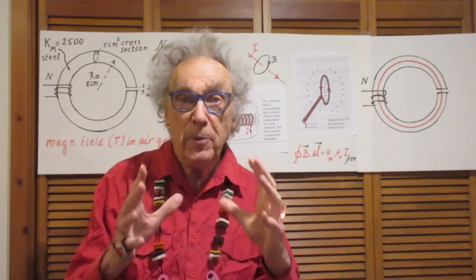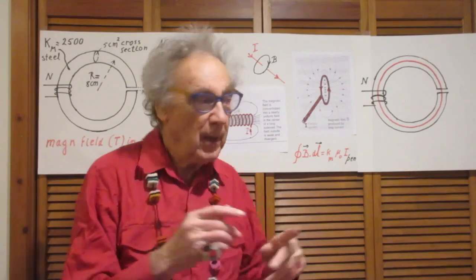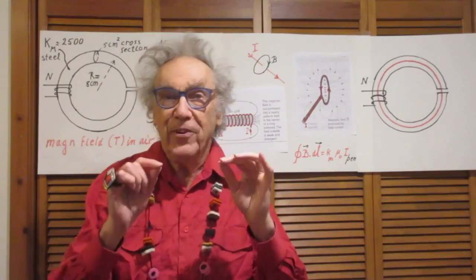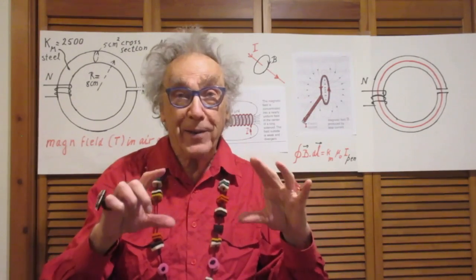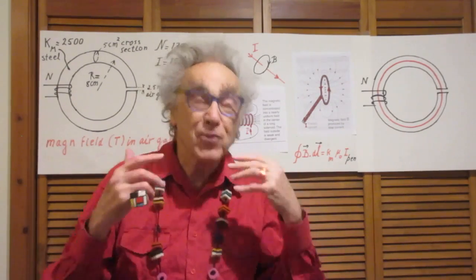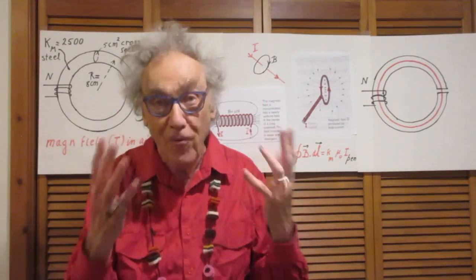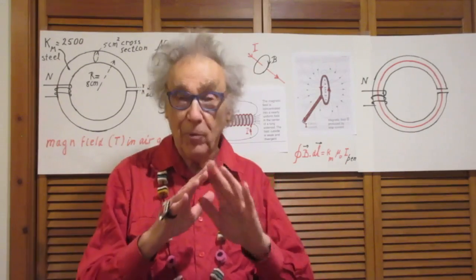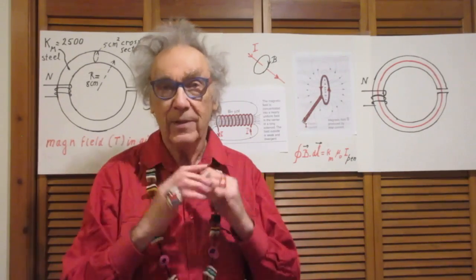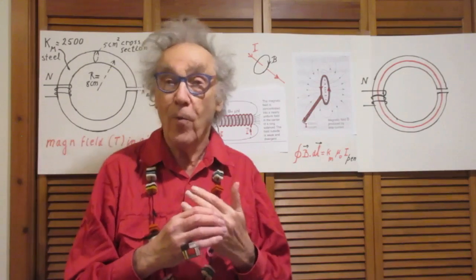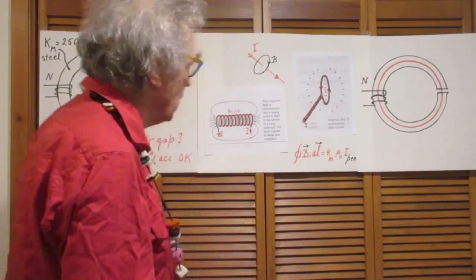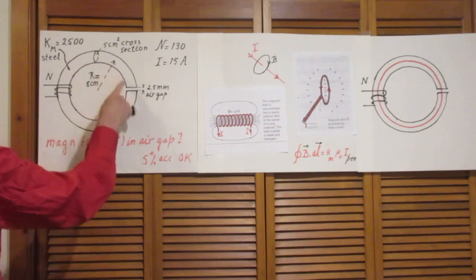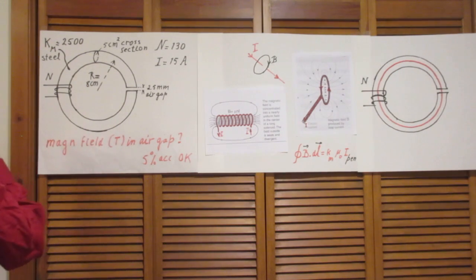So with ferromagnetic material, the magnetic field inside the solenoid where the ferromagnetic material is, is so much higher than outside, where there is no ferromagnetic material, that you can completely ignore, in general, the magnetic field outside the solenoid, which I now call an electromagnet. And that's what we have here. Here we have the steel, which is the ferromagnetic material.